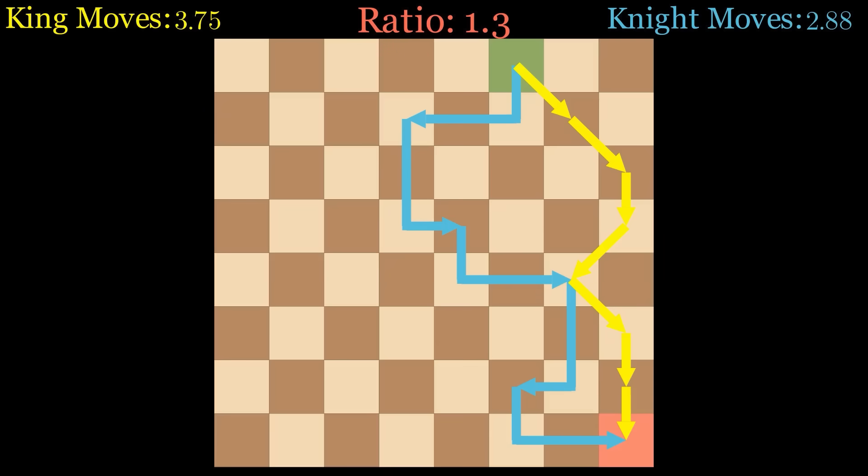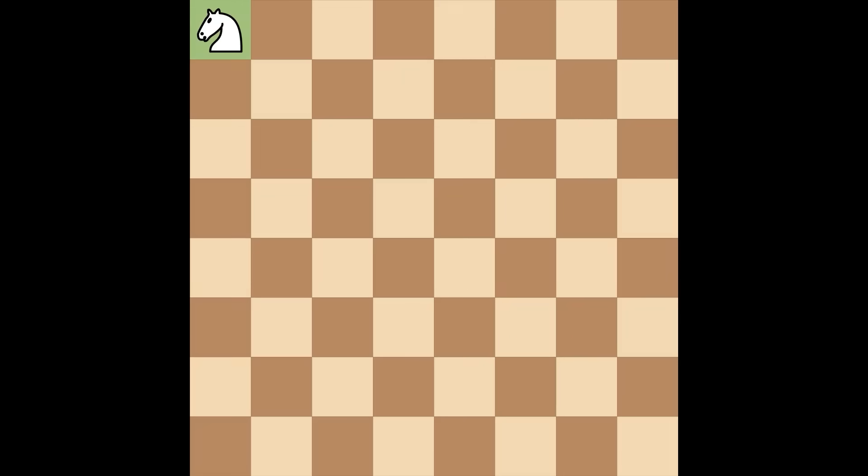But I'm a mathematician more than a chess player so I'm not satisfied with just an 8x8 board. I want to generalize and see what cool mathematics might be going on behind this. One of the reasons I think larger boards might be interesting is that they avoid some of the dynamics that constrain knights on small boards. Firstly knights are really constrained at corners where instead of eight possible moves they only have two. For small boards edges or one away from an edge makes up a high proportion of the total squares. But if we zoom out to larger boards these edges make up a smaller proportion of the squares. For infinite boards there aren't any edges.